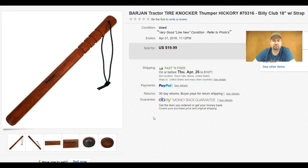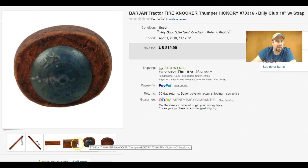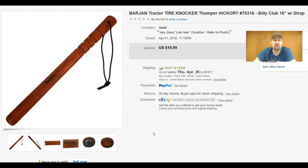I've only had two garage sales so far this year — I live in Illinois, it snowed last weekend. A couple weeks before that, a community center had a big garage sale event where a bunch of people brought items in. I did get a few things there. A gentleman had this Barjan tractor tire knocker — I actually put 'billy club' in the listing because it's kind of like that, weighted on the end. I bought this, two hats, a Nintendo DS, and a couple things for the wife, paying like seven dollars total for everything.